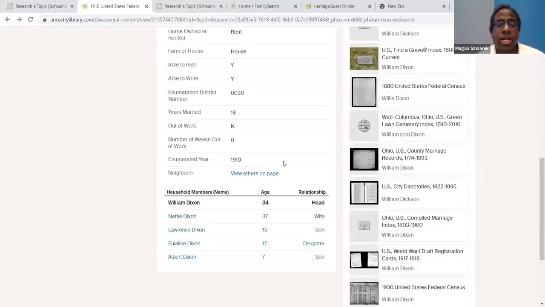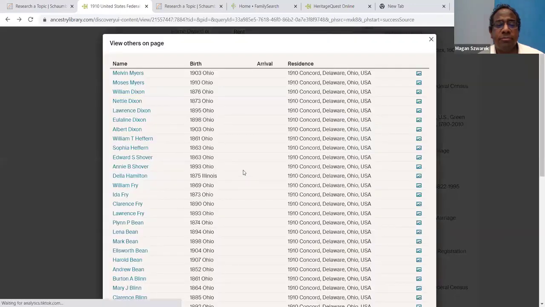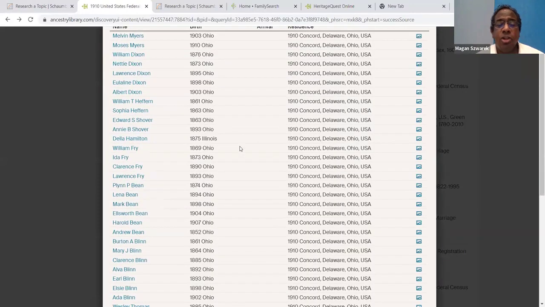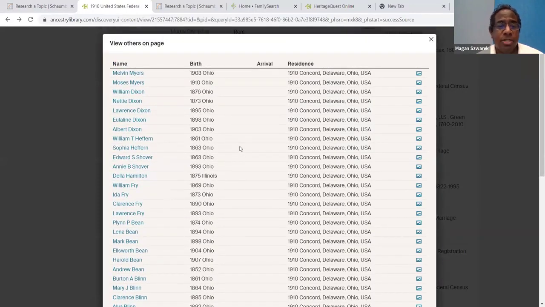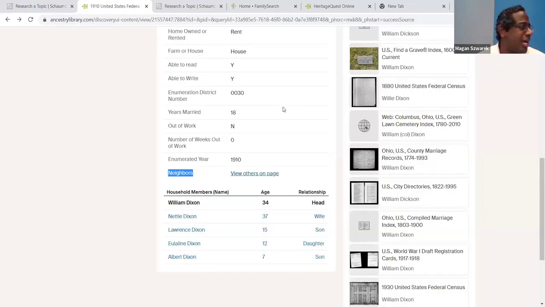Sometimes when you're searching, it will show neighbors. And if you learn something about one of the neighbors, such as they were in the same town in Ohio, and something fascinating happened in the town, and they might have been interviewed in a newspaper, and knowing that your relative and this neighbor both live in the same town, that can help you learn about the town. So those are little tricks that you can use while studying genealogy.